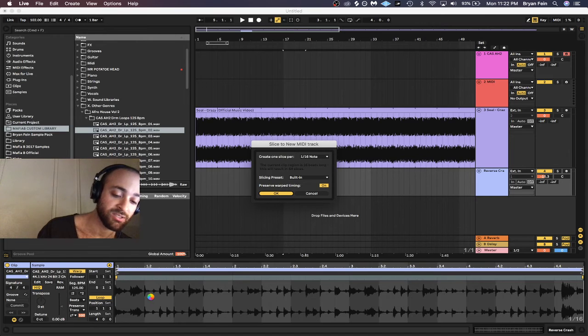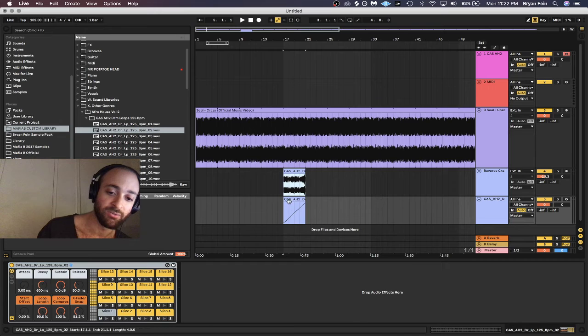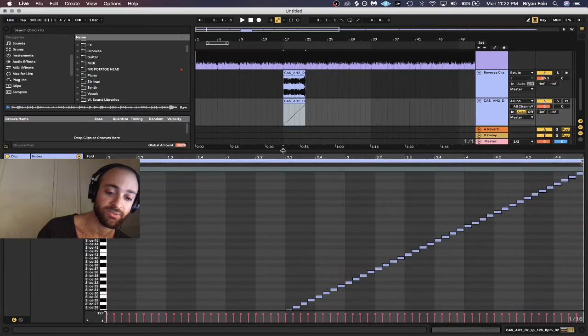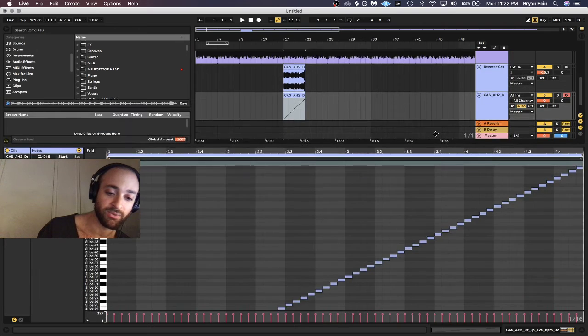So what it does is it's gonna slice this whole thing up into 16 notes, and it's gonna give you a new MIDI clip with all the samples. So if I just arm it, if I place anything, I have all the elements from that sample in the MIDI track now.